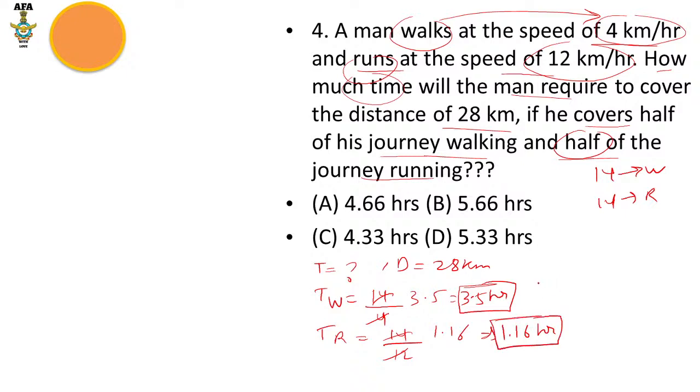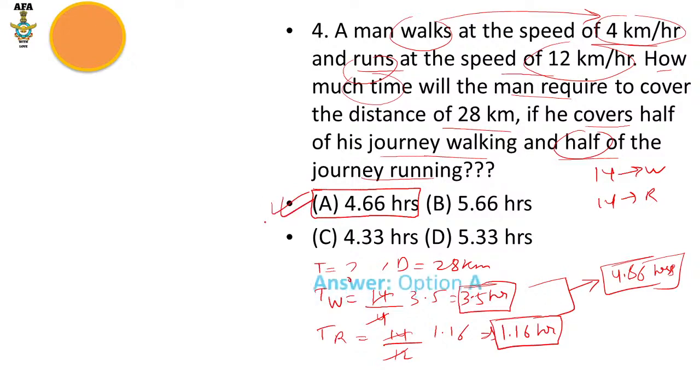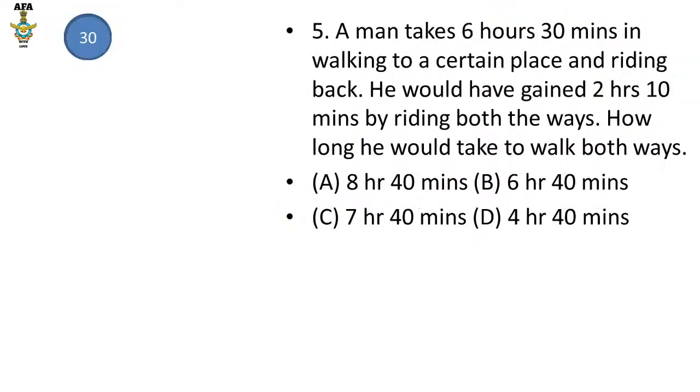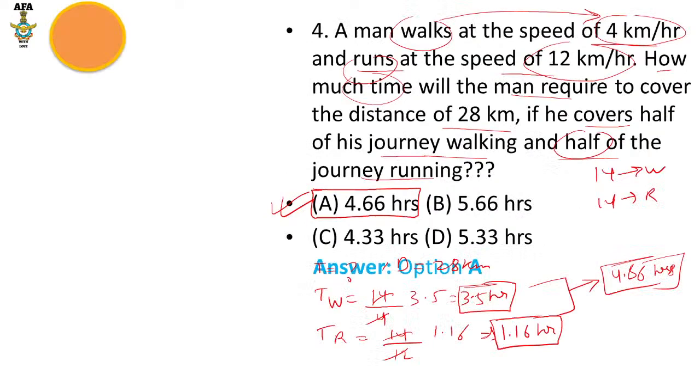So total time required will be 3.5 plus 1.16. That will be equal to 4.66 hours. 4.66 hours will be the correct answer. That is answer option A. Answer option A will be the correct answer for this question. Clear? I hope this question is clear. It was a very easy question.